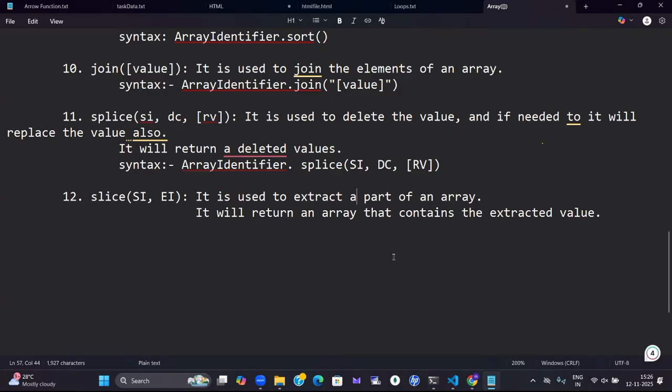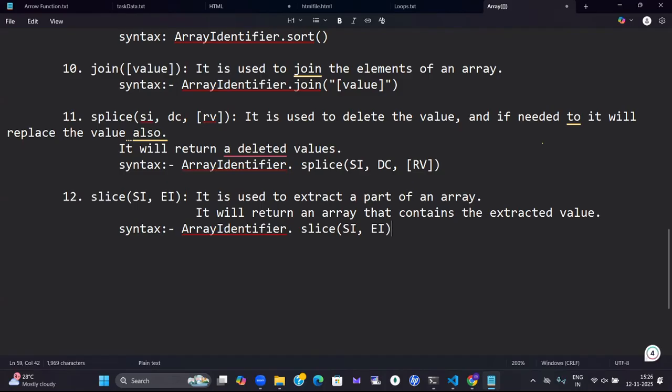It will return an array that contains the extracted value. What is the syntax of this? Dot slice of start index comma end index. That's it.